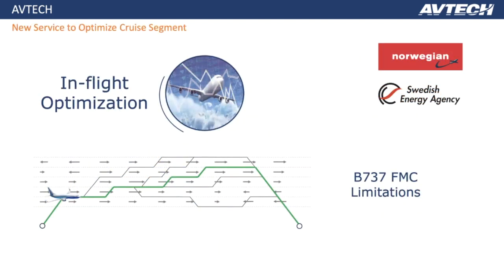So this in-flight cruise optimization project was jointly initiated with the 737 operator Norwegian and also supported by the Swedish Energy Agency. Our initial idea was to work around the limitations of the Boeing 737, which has one of the most advanced flight computers, but completely lacks support for cruise wind data in more than one flight level. And by delivering this feature in a ground-based service, pilots can still get the decision support to optimize their flight. And in fact, the service we built is now able to calculate and recommend a truly cost-optimal flight profile, taking full detail of the atmospheric forecast into account. And this means that the service also outperforms the built-in flight level recommendation logic in other aircraft types, which now makes this service interesting for non-737 operators.